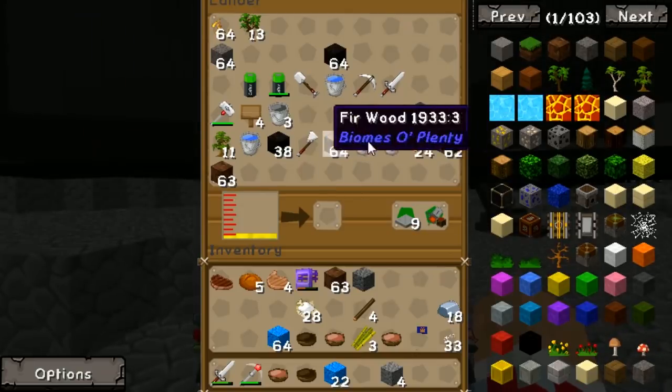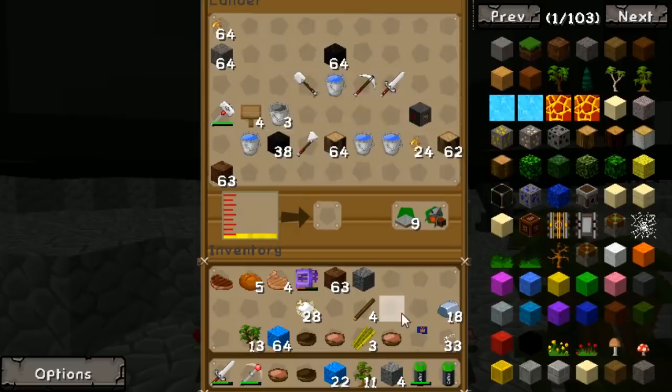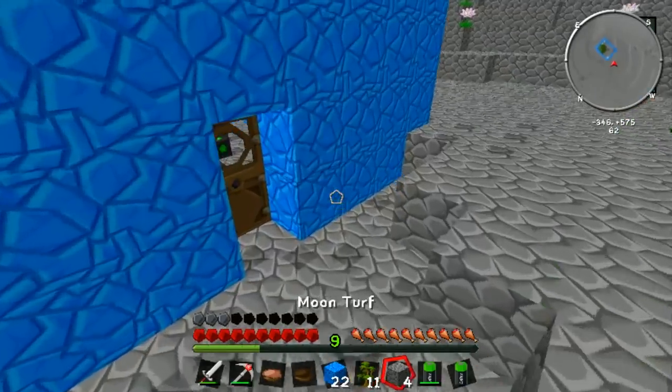I need to go get my other oxygen tank. I keep forgetting. I put it in there. All right, so let me get the batteries. We'll put that in there, and we'll get the rest of these. Oh, we can make jungle trees? No way. We could put jungle trees on the moon.